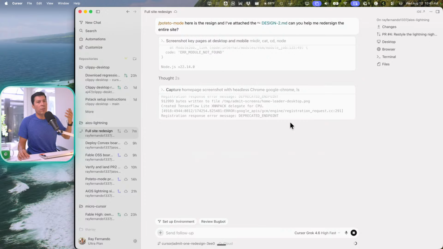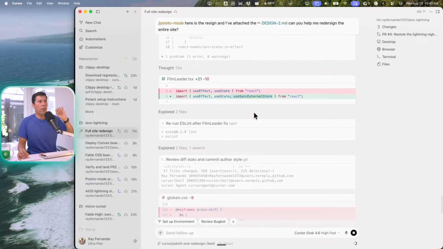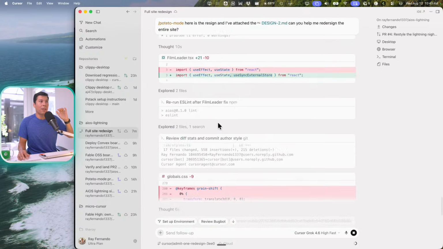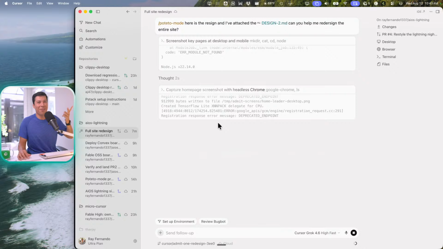And so that's the goal here with Grok 4.6 high. I think the promise is really promising, because they're saying it's able to stay on track for a long time, and it's able to move very quickly at $2 per million tokens input, and I think it was like $6 per million output or something like that. It's so much cheaper than using Fable. And if this can run for a long period of time, especially if you use something like potato mode, to me, this is an easy Opus replacement. It's an easy Fable replacement. I can almost start off by default with this type of thing.